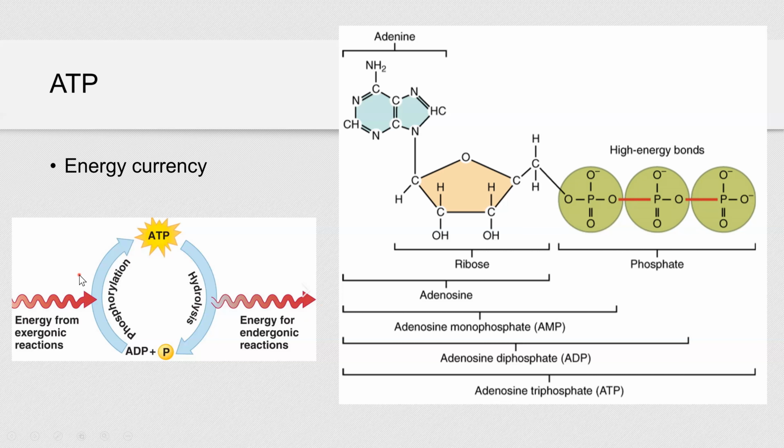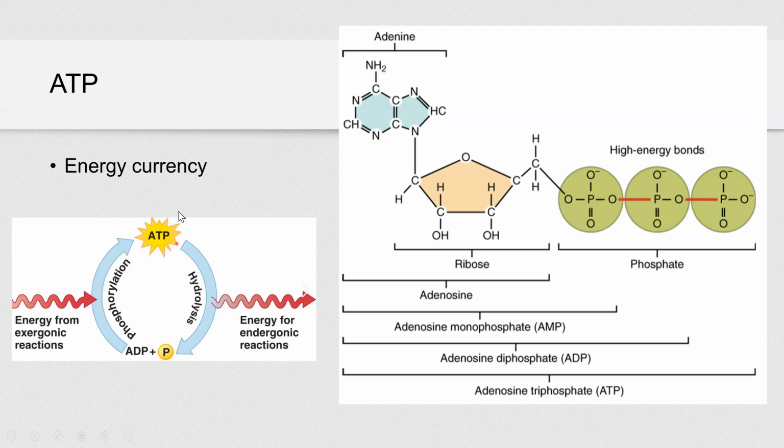So let's look here first. You have this cycle going on constantly within your cells. ADP, diphosphate, attaches a phosphate group through the process called phosphorylation, making ATP. And then this phosphate group is removed through hydrolysis, forming ADP again. And when we attach a phosphate group, we store energy. When we remove a phosphate group, we release energy. If you think of ATP as a battery, you use this battery, right? When you remove this phosphate group, you use this battery to do some cellular work, and cellular work is, you know, whatever your cells do. They can contract, they can synthesize something, they can store, they can move stuff around. That's your cellular work.